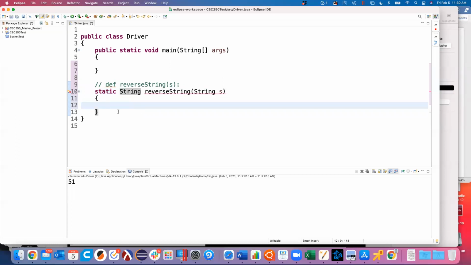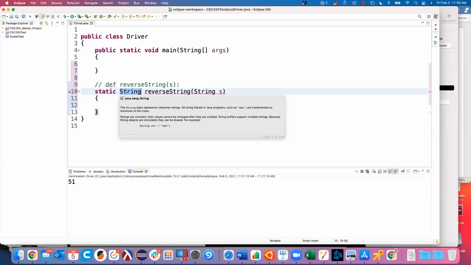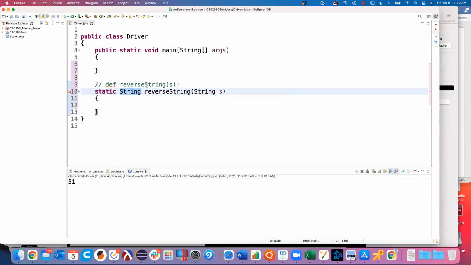Nope. Now, if you hover over it, it will tell you. Go ahead. Yep. In Java, if we've advertised we're going to return a value, we have to return a value. So right now, I have advertised I'm going to be spitting a string out here. When all is said and done, I'm returning a string. The name of this function is reverse string. I take a string to work, but nowhere in here have I actually returned a string yet.